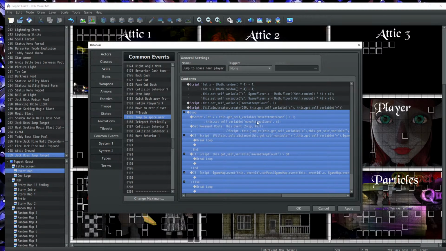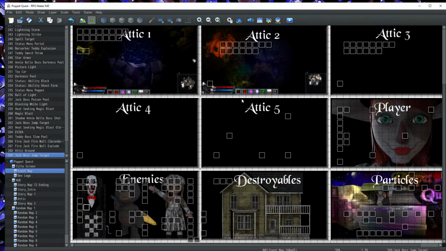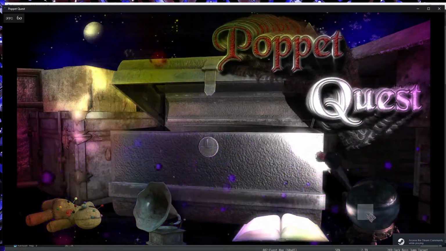Okay. Wait 60. I could just jump directly on top of the player, but I figure if I'm warning the player enough, then that should be fine.